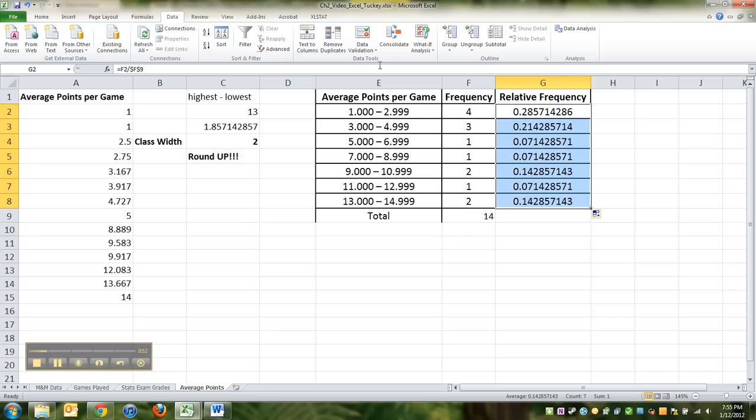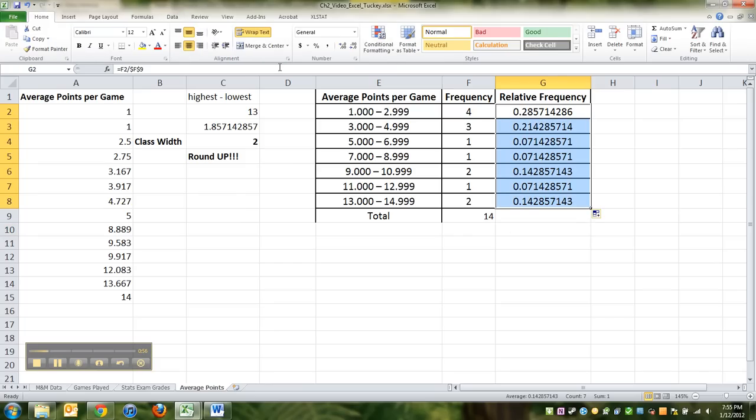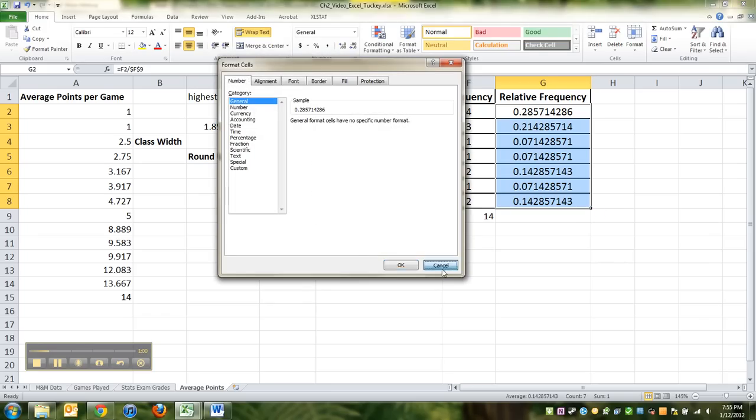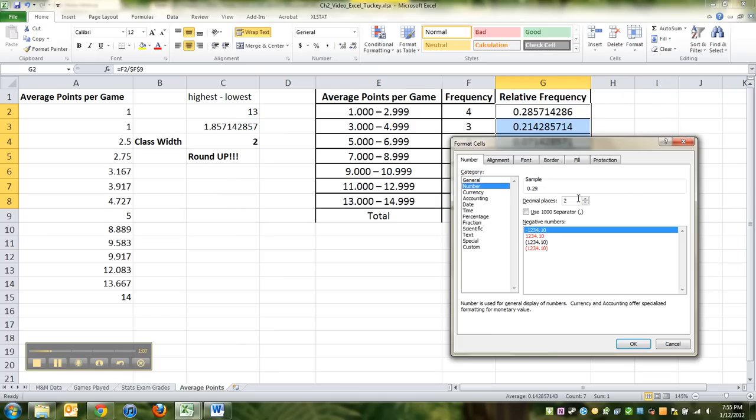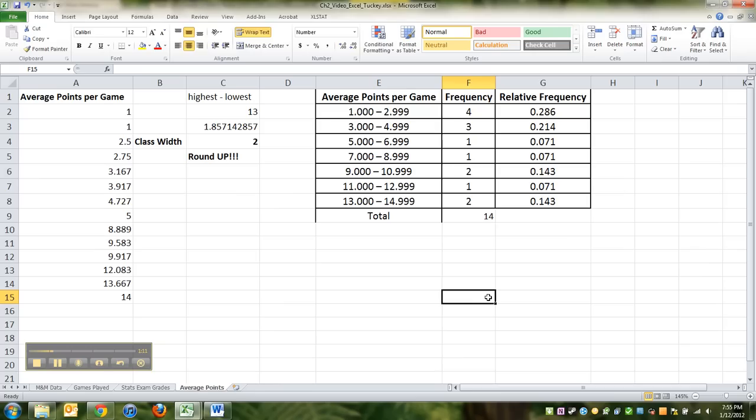And again, if you want fewer decimal places, like let's say you only want 3, you can go to Home. Up here is the number menu, or you can right-click and choose Format Cells. There it is. Choose Number, and you can say, hey, I want 3 decimal places. I want 4 decimal places. There they are. Or if you want all of them, you want all of them. It's no big deal.